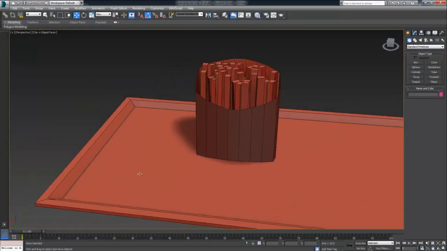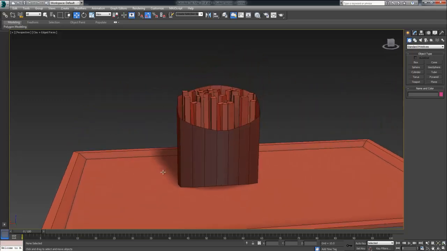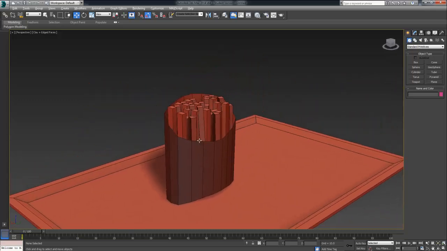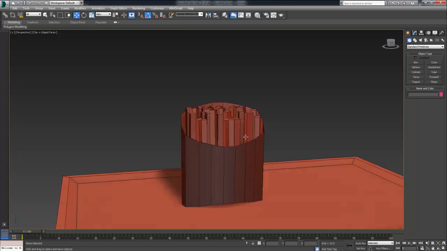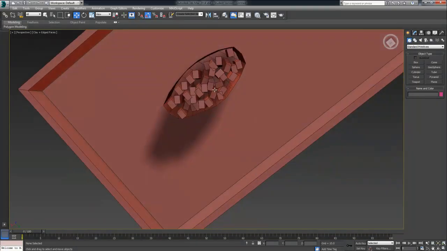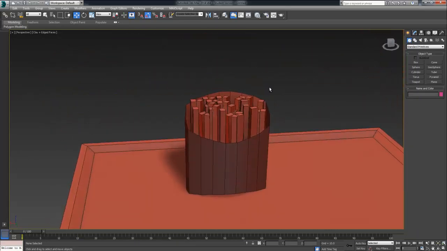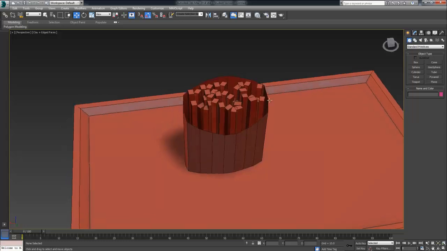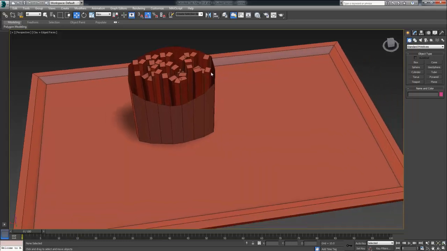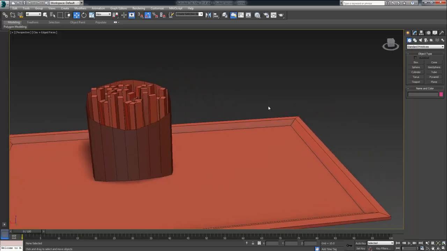Right, so I've just gone ahead and repeated the process I just showed you with the chips, and as you can see, it looks a bit better. You could spend a lot more time on it, adding more rotations. I just kind of copy and pasted and didn't really take much effort into making them not touch each other, but it kind of gives you an idea of what it would look like if you were to repeat the process I've shown you. So now we're probably going to want to go over and make the burger box.